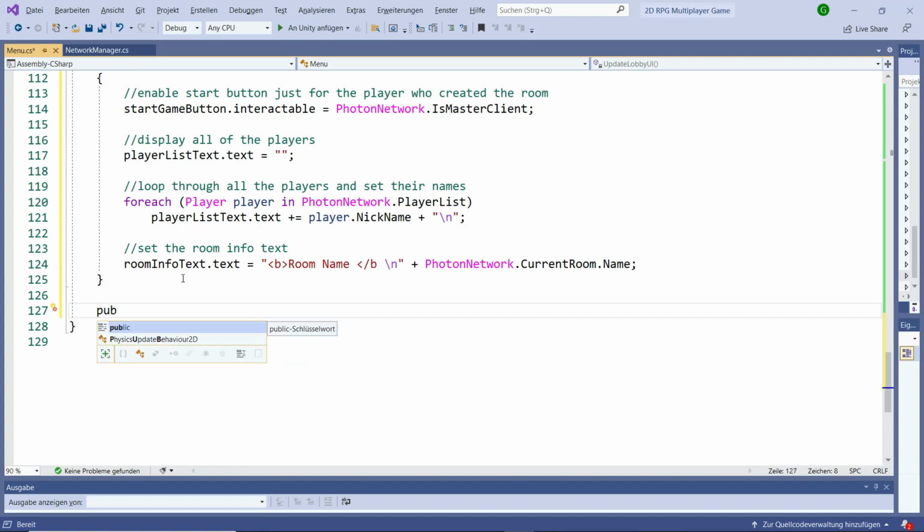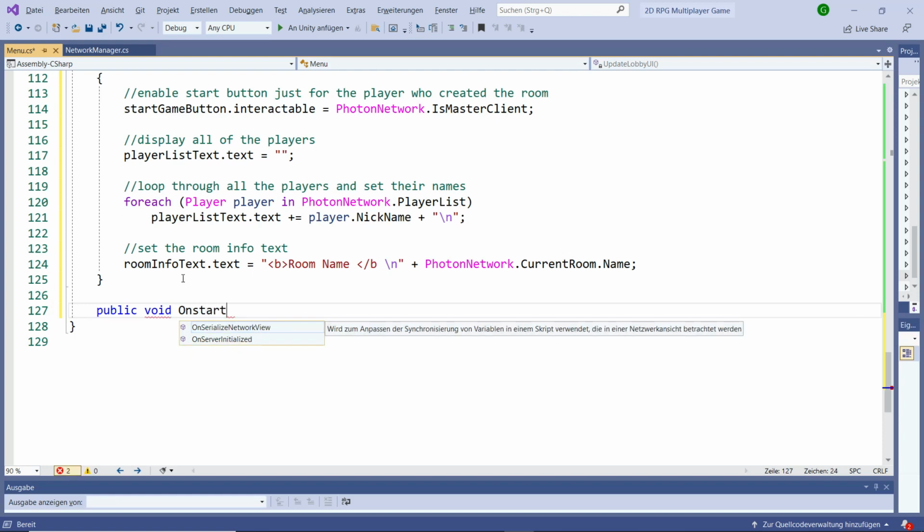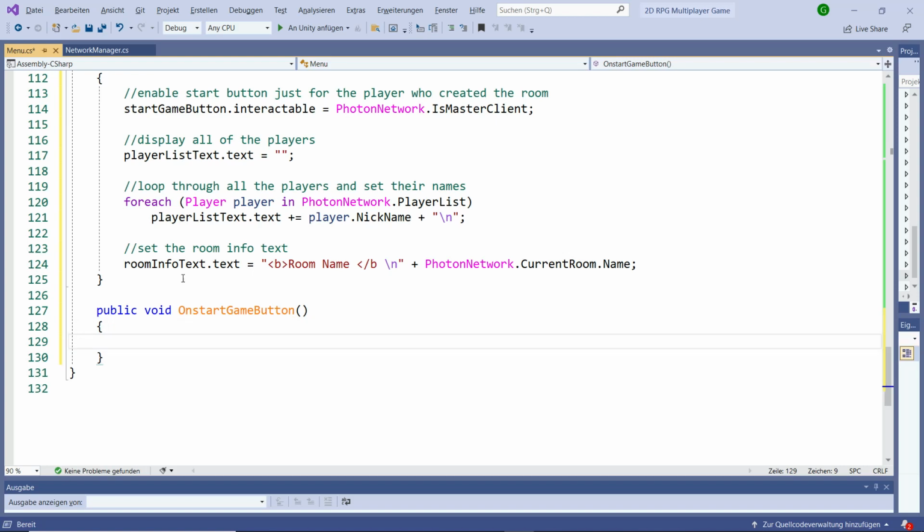So here, public void OnStartGameButton. We need to make the home invisible, which the master client is going to start.